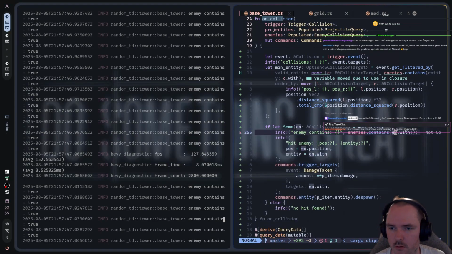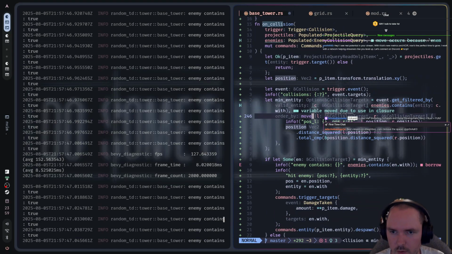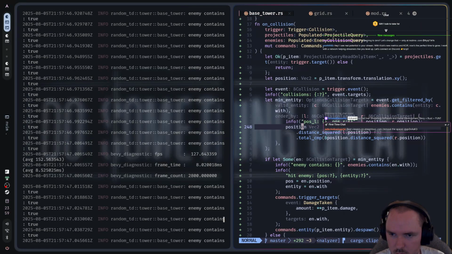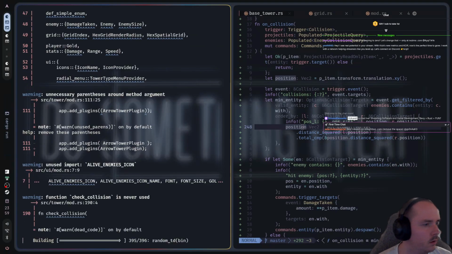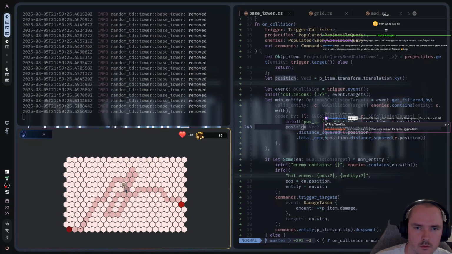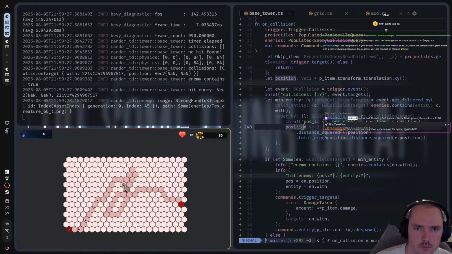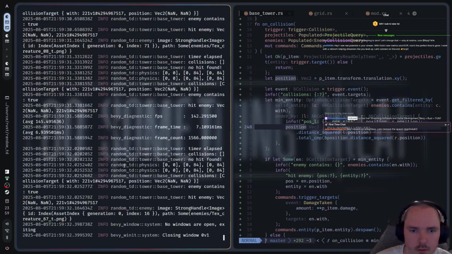And... okay, now it complains because I moved that, but since I do not need to move, I can just do that. And... enemy contains true.